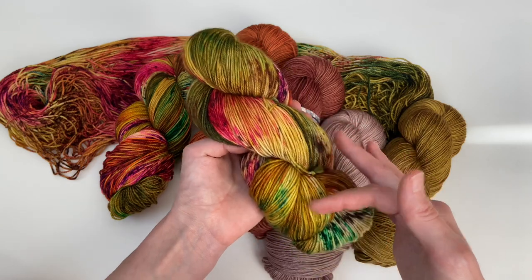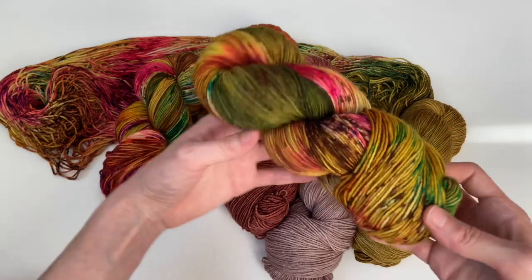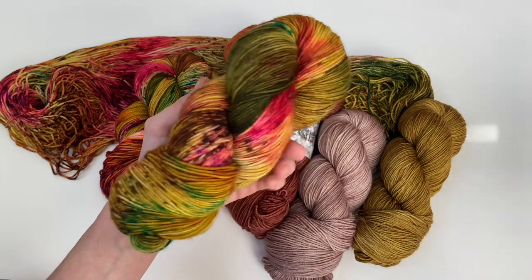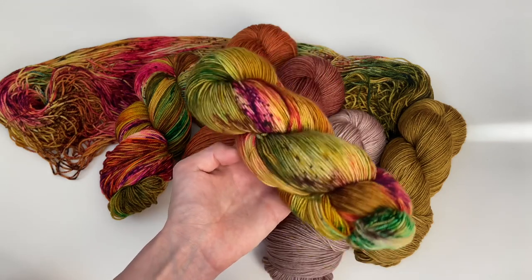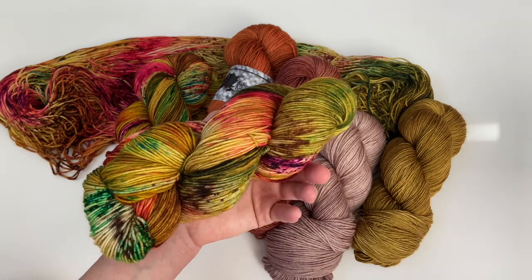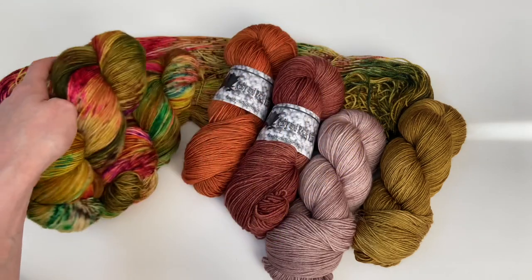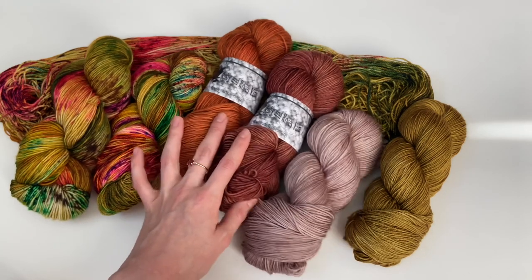I named it Flickering Flame because the neon yellow mixed with the oranges, reds, and gold really reminded me of the exact shade a flame looks like. Candles are such a big part of fall in my world — I'm always waiting for fall so I can light a candle while I'm knitting. It just adds such an amazing experience. It's more than just the yarn and the project; it's about the feeling and the atmosphere of our knitting space.